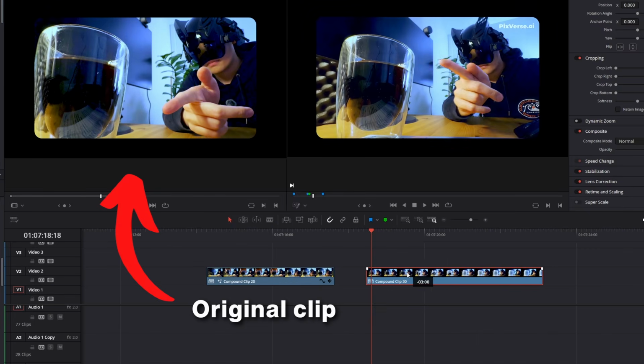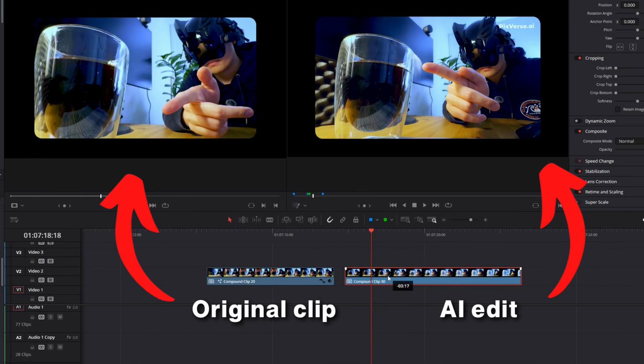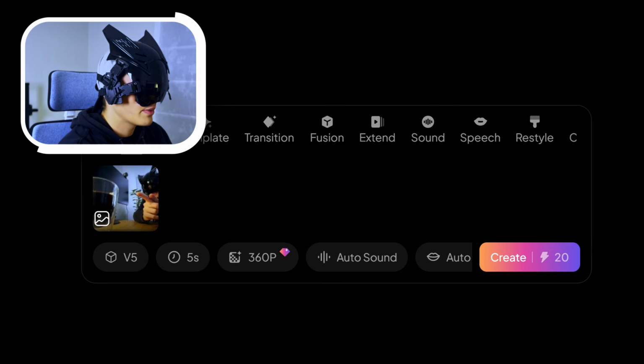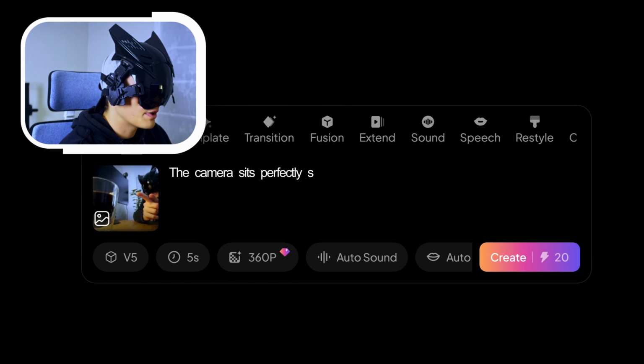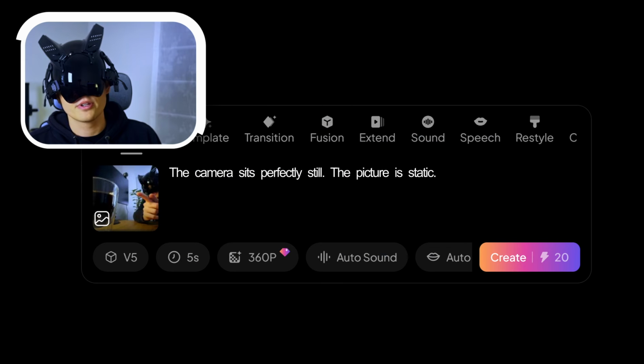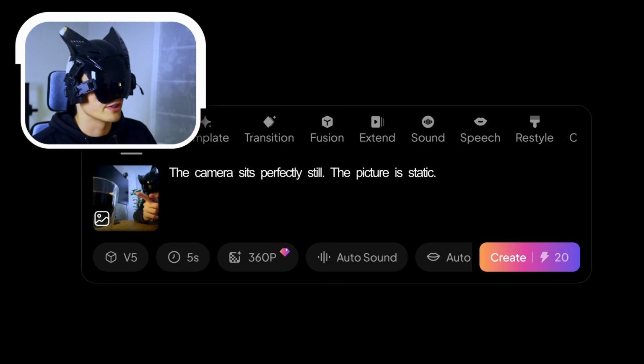That's all fine. But what you need to keep in mind is that we're going to use the original video and then merge it with whatever AI produces for us. So we are aiming for a result that will match seamlessly with our original material. So I'll start my prompt with: the camera sits perfectly still, picture is static. If you don't include this part, your AI video is probably gonna differ a lot from your original video. And by that I mean the camera will move or tilt, maybe zoom in, zoom out, stuff like that. And it's gonna be really hard to combine it with our material.